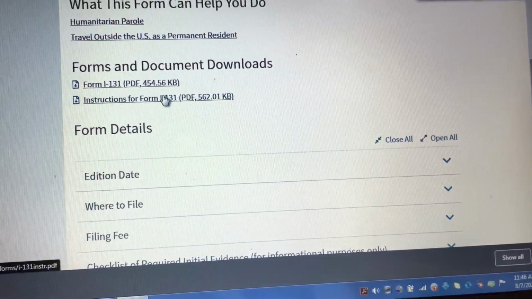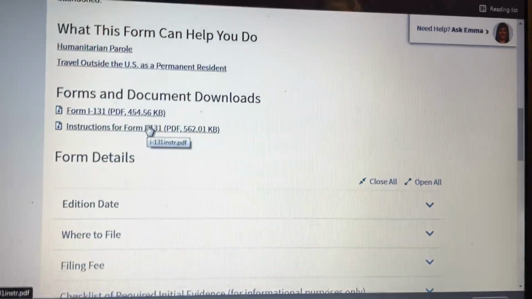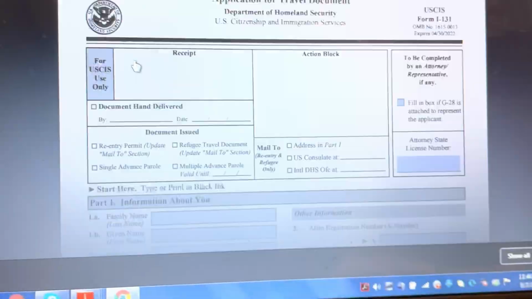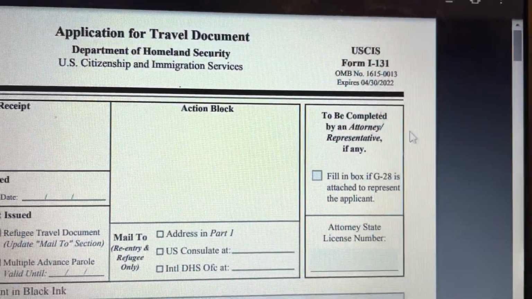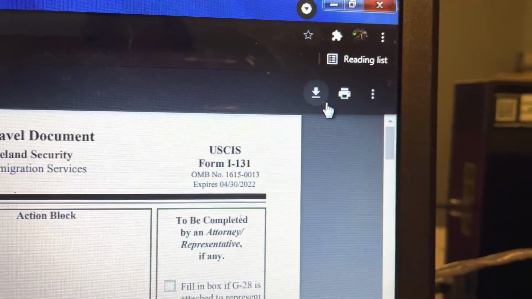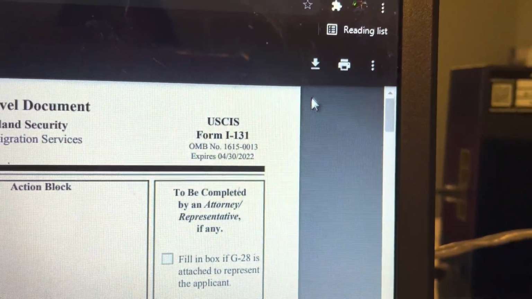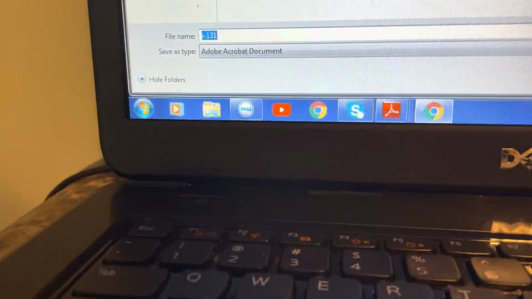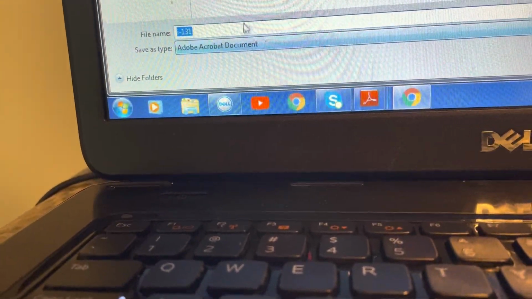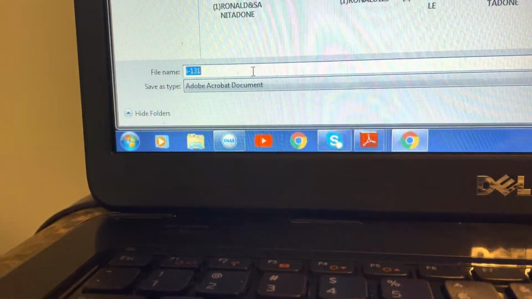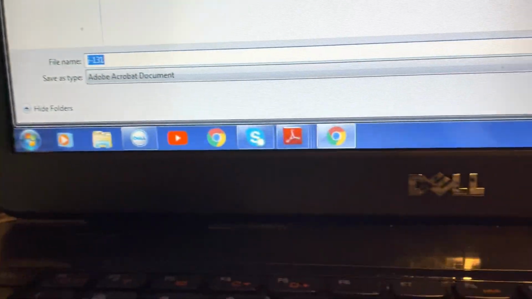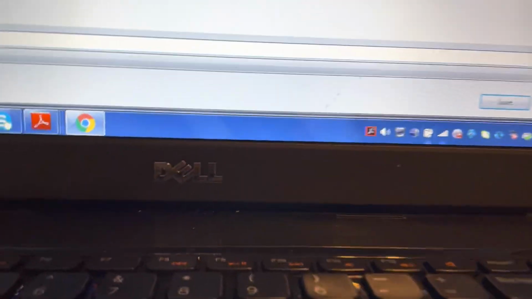You need also to download the instructions so that you will know what to do, but anyway, it's just easy. So you will click this, and you can see the form. It's dated 2022. Then as you can see in the left corner, you have to click that. Then you have to check this part in here, and make sure it's in the download. Okay, it's in the download, and then you have to save.